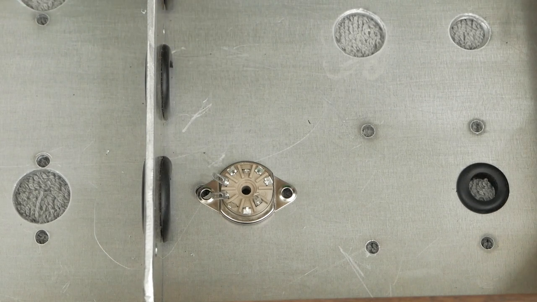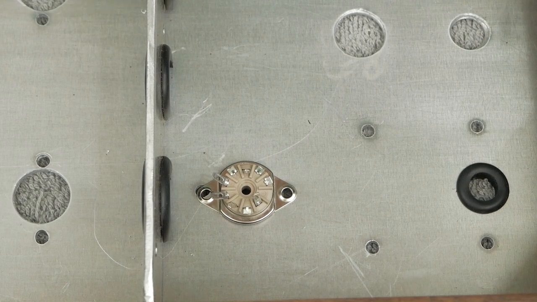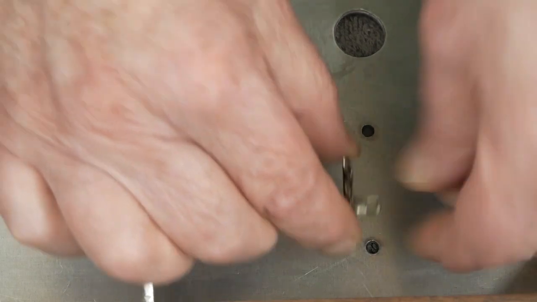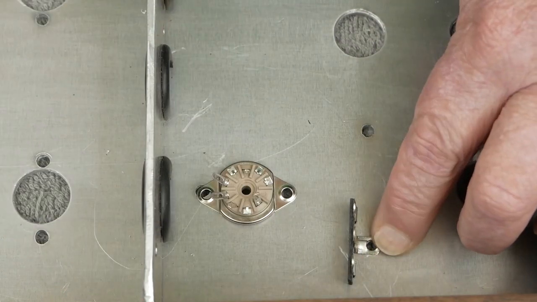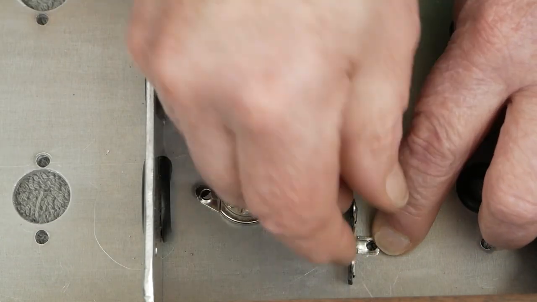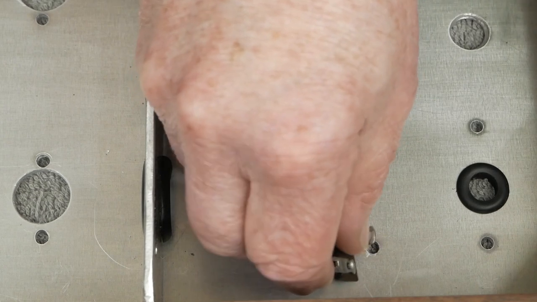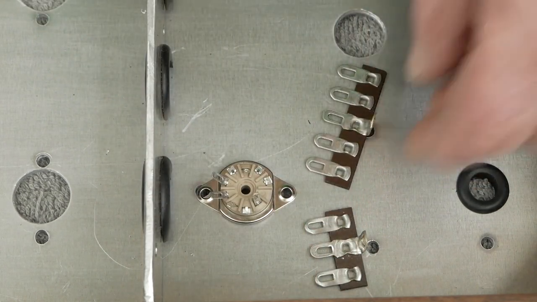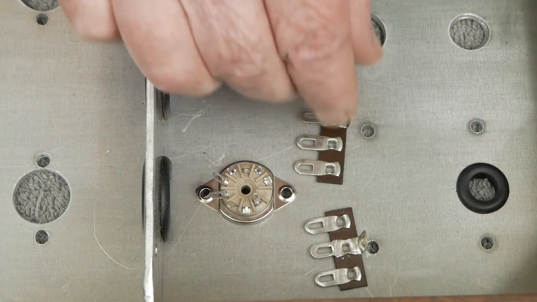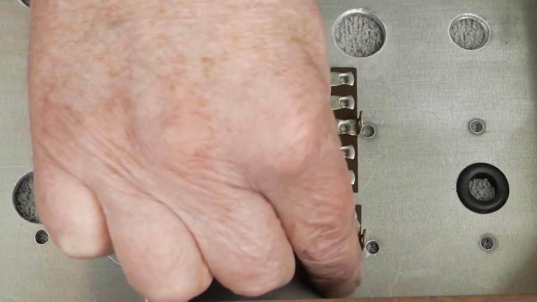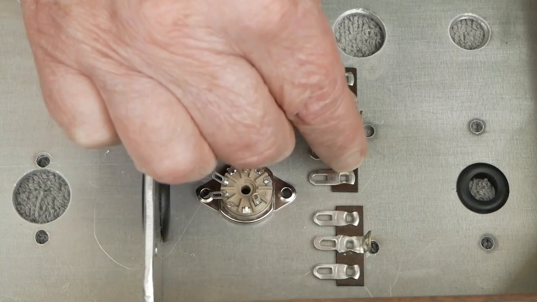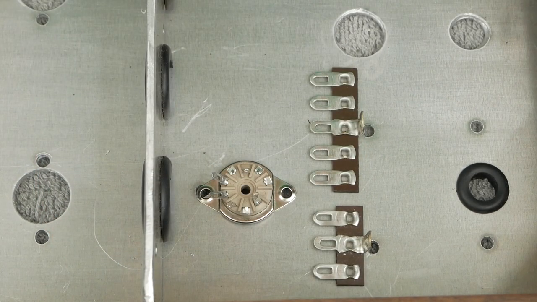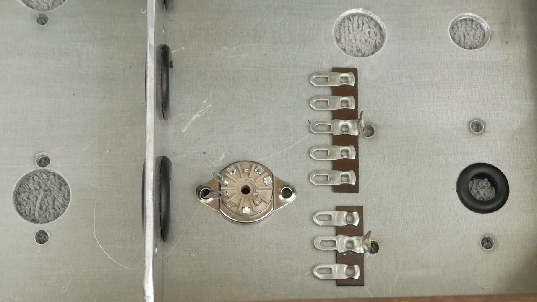I kind of laid out how I'm going to run all these tag strips for the power supply. We're going to put a three pin one right there. Then we're going to put a five pin one right there. As you can see, using those screw holes, they're going to be close to each other to make a nice long one there.